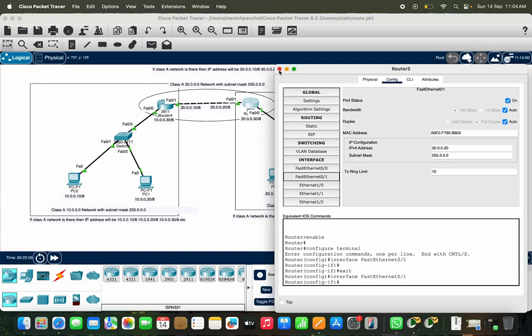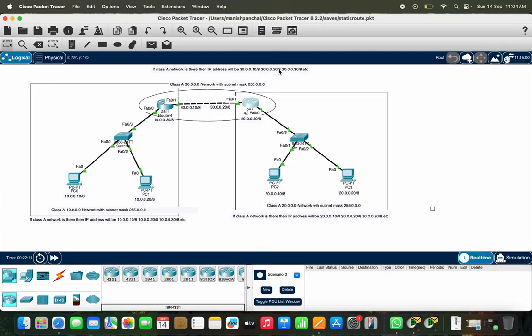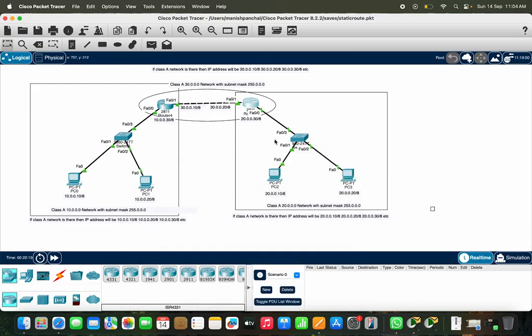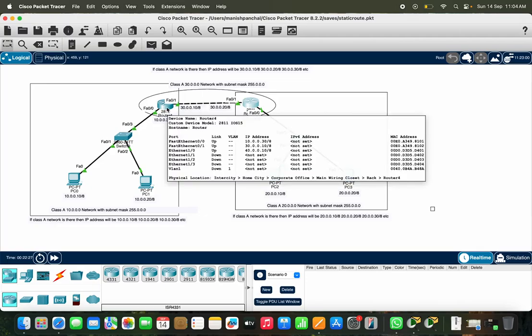Okay. Now here we can think about that we have to configure this routing, because here if we do not configure the routing, this network will not be able to communicate with this network. So important thing is that you should give the static routing.